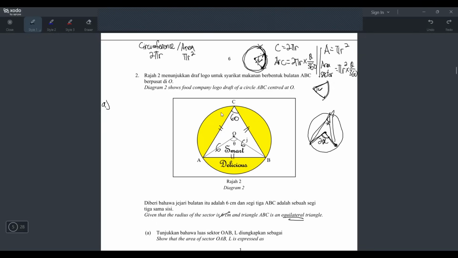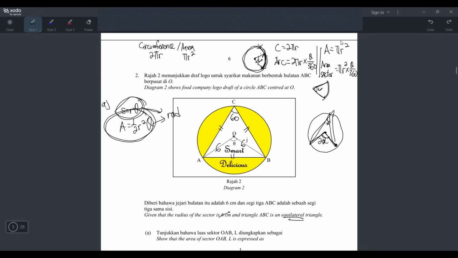But then why is the formula you use in Form 5 different, right? The formula you learn is S equals r theta, and the area is 1 over 2 r squared theta. This formula is very different from what you learn in Form 2 and Form 3, because you learn about radian. That's why whenever you use this formula, the theta has to be in radian. But I want you to know that these two formulas are actually derived from the earlier two.